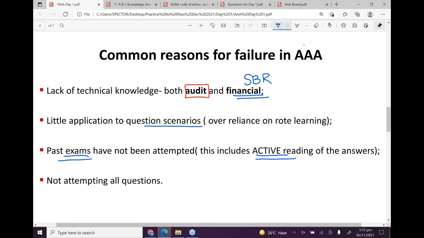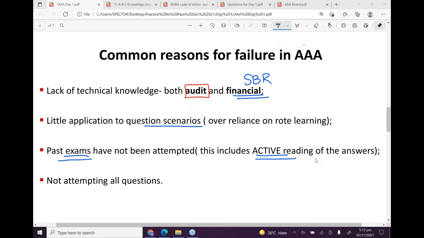Active reading of the answer basically means you're looking at answering techniques, the language, and the marking scheme. The examiner for AAA has always said that there are 2 types of languages: it could be English language or it could be audit language. She says, even if you don't know the English language, I don't care, you can easily pass this paper. However, if you're unable to write your answer in the audit language, you're not going to be able to pass the paper. As most of you might not have worked in audit, the best way to understand the answering techniques and the language is through reading the answers.